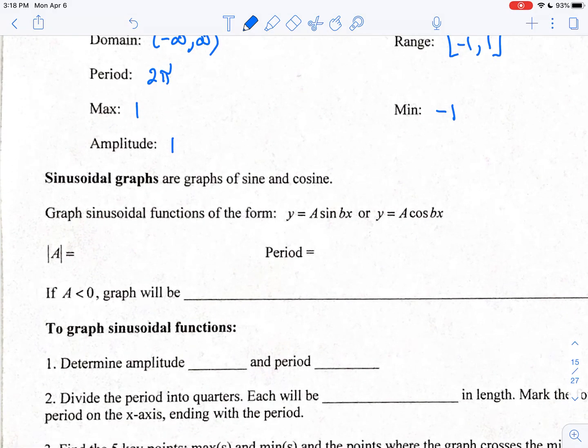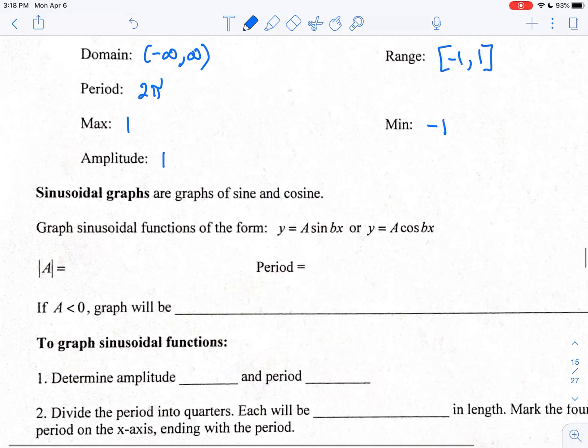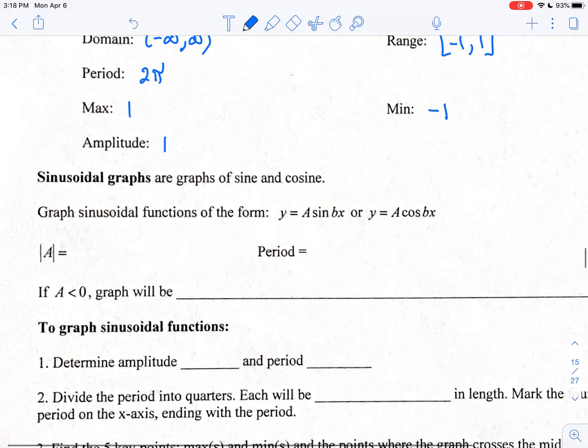So these graphs are what we call the sinusoidal graphs. They are the sine graphs and the cosine graphs. So what you guys saw before on the sine graph and then up above there, these are the parent graphs of the sine and cosine function. So what happens after that is what is similar to what had happened with our other functions. There's variations on it where you guys have now y equals capital A for amplitude, sine of bx, and then capital A for amplitude, cosine of bx.